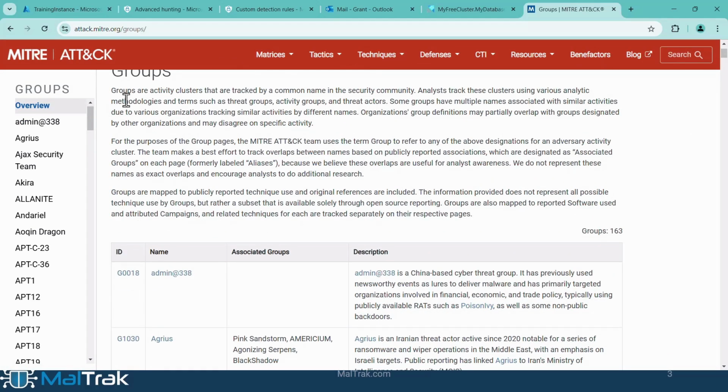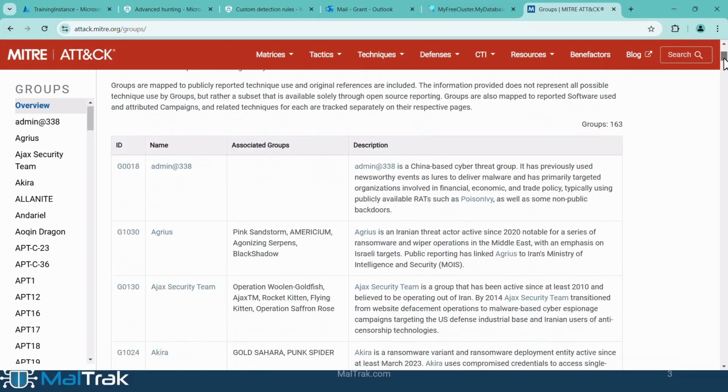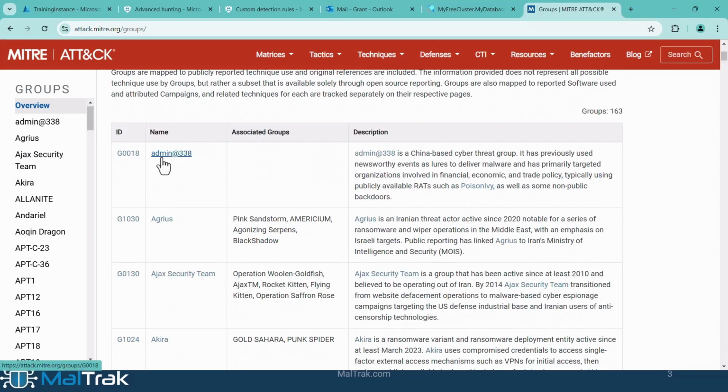They go in depth to explain that groups are active clusters that are tracked. Basically, APT groups are all tracked by MITRE ATT&CK. So here we have the name. A lot of these APT groups are given names by the security world, and a lot of the time they can't precisely be identified. A lot of the time there is suspicion, like a lot of them are maybe known but not confirmed to be working for, say, for example, Russian GRU or United States NSA or something like that. Also, Chinese are quite active, and North Korea.